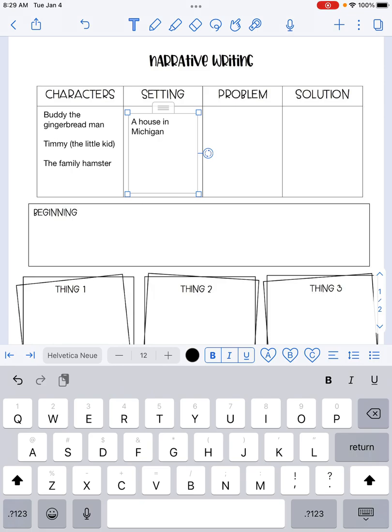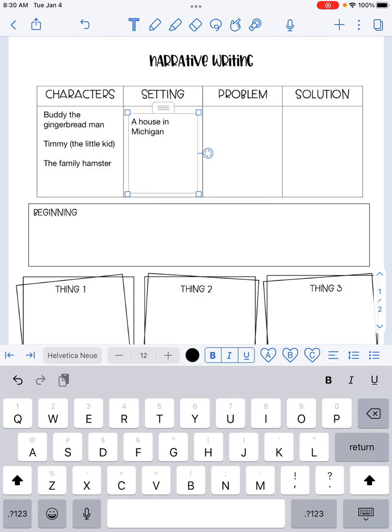And then where will it end up? This is going to require you to actually think about what you want to happen in your story. So I'm thinking my gingerbread man will probably find out he is going to be eaten by Timmy, and maybe overhears Timmy or Timmy's mom, and he's going to be like, oh no, I don't want to be eaten. And he's going to lead Timmy on kind of a chase, okay? And he's going to escape. You know, gingerbread men have little legs, so they can run. We'll pretend. And I already knew I was going to include the hamster, so maybe I include a part where he's going down the table and running out the kitchen. That might be my event one.